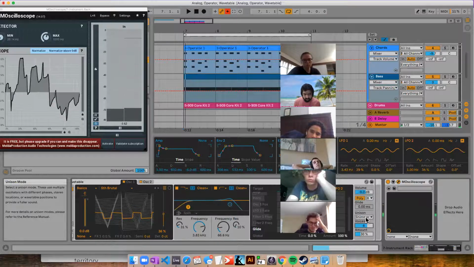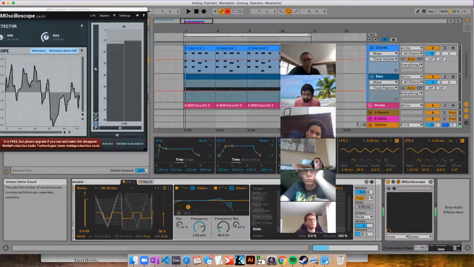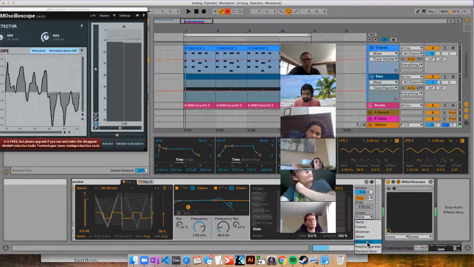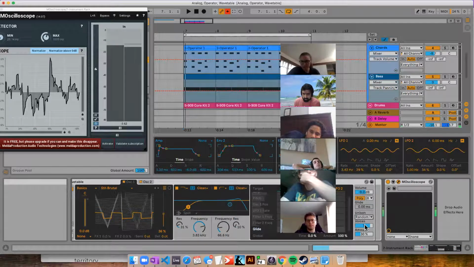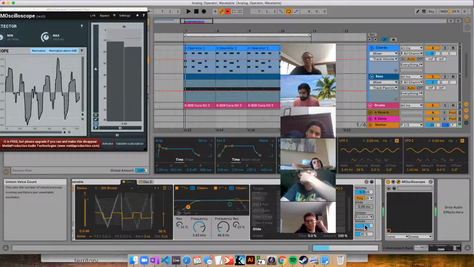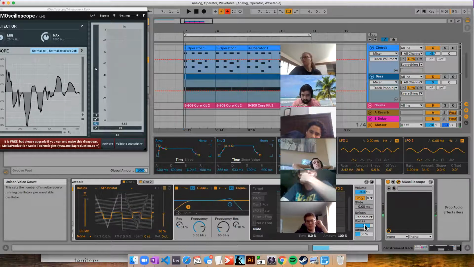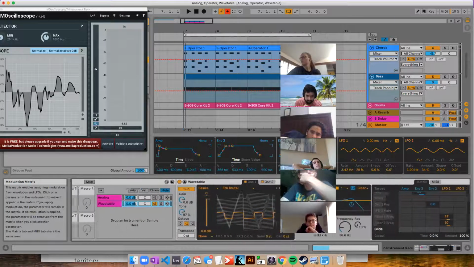So there's all kinds of information in the reference manual, and I'll put it on OneNote as well. Very rich, very cool sounding stuff. Extremely powerful. Wavetable is a great instrument.